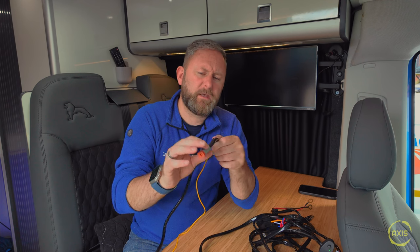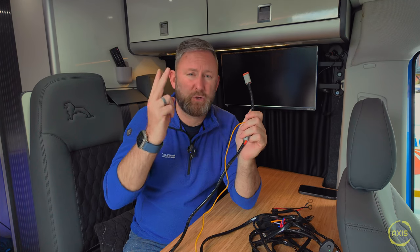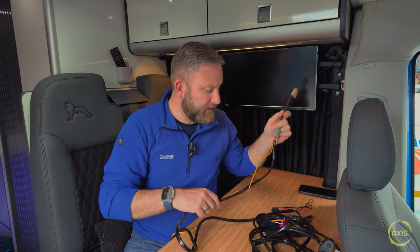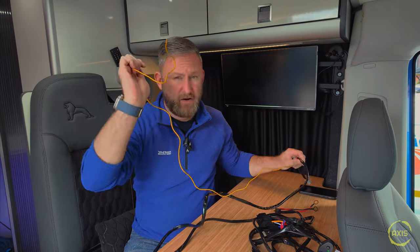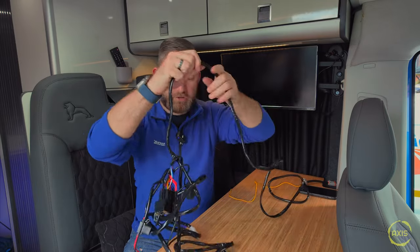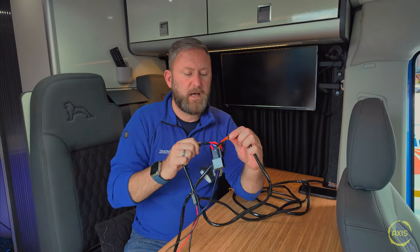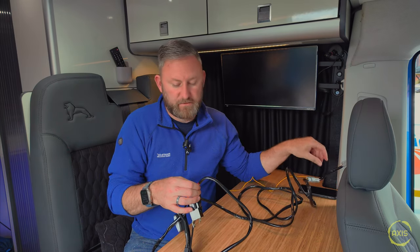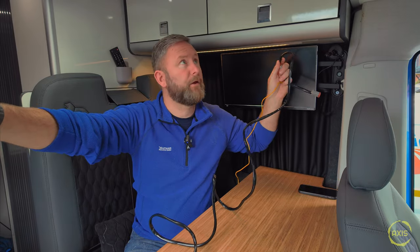All I need from this loom is the plug, because these are waterproof plugs - when it's connected up on the roof you want it waterproofed. I was thinking about cutting that plug off and running the wire straight through the van with a proper waterproof connection point, but there's no point. What I'm going to do with this loom is strip out the bits I need - we'll keep that up on top of the roof behind the rack. I'll have to extend the amber DRL. I only want the top section out of this, where it goes into the relays. I only need three wires - they've gone from red, black, white to red, black, yellow. The yellow one will be the white DRL.